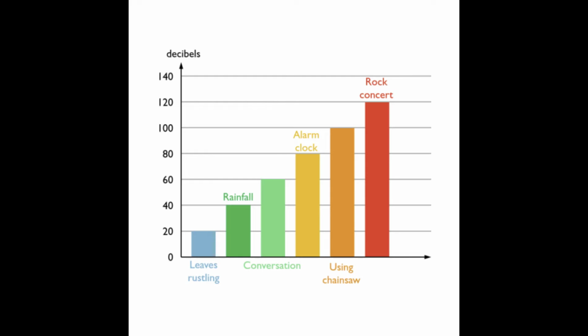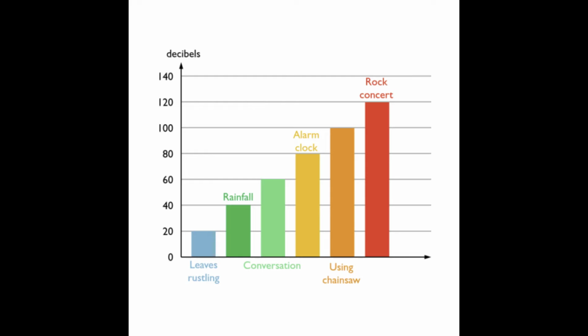When we compare rainfall to the threshold of our hearing, it is not a direct 40 value more than our threshold of hearing, but rather at 40 decibels, rainfall is actually 10,000 times louder than the very quietest thing that we can hear. Compare that then to a rock concert at 120 decibels. That means that the rock concert is actually 1 trillion times louder than the quietest thing that we can hear. So we can see that decibels compare numbers, increase by factors of 10, and by using logarithmic scales, we can express really, really large numbers. There's no linear scale that would be able to express 1 trillion and 100 in a relative fashion, like we see here on this logarithmic scale.